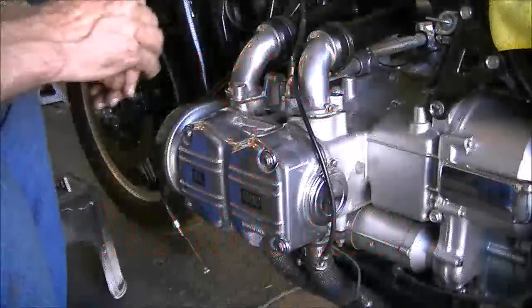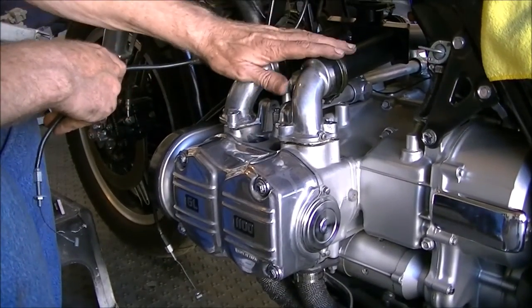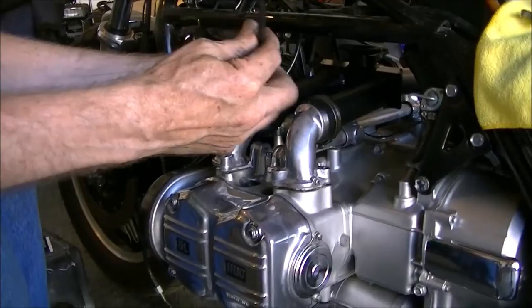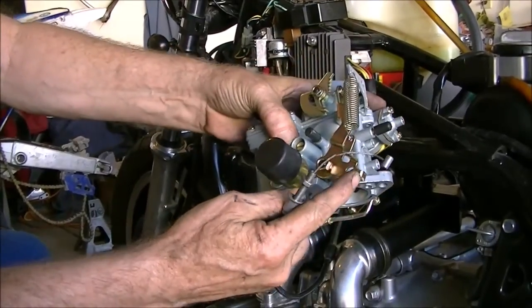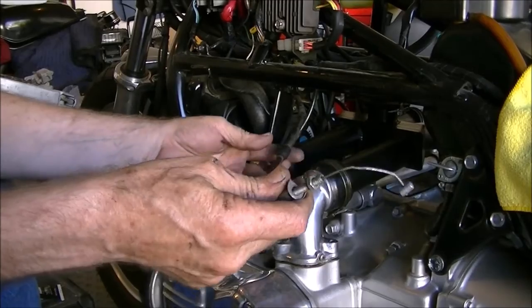So now I have the manifold set in place. We're going to start fitting things before we bolt it down. First thing is this cable. The barrel that's on the end of the cable now doesn't fit into the hole that's on the carburetor. So we're going to have to modify this to make it work right.